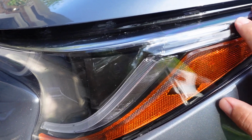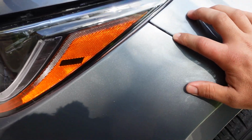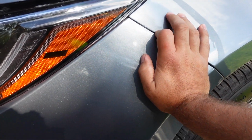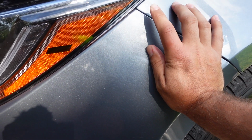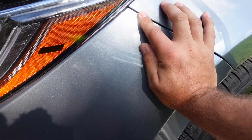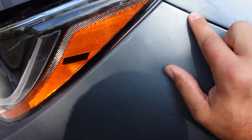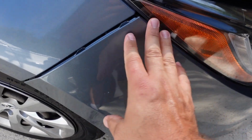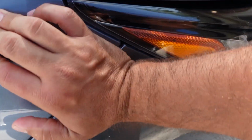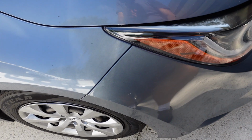The bumper was a bumper that I purchased off of eBay, and the reason I had to buy it off of eBay was because the bumper for the Corolla was on back order. So if I had not purchased this one, then we would not have been able to get the car fixed in time. So the fitment is not quite where I would like it to be. On this side, it permanently sticks out. And then over on this side here, I have to constantly press on it, and it eventually does snap back into place, but it will eventually find its way back out.